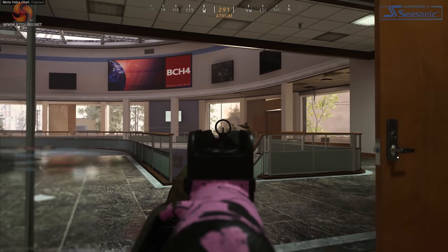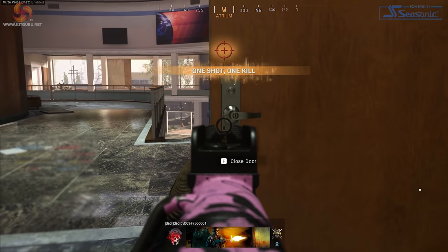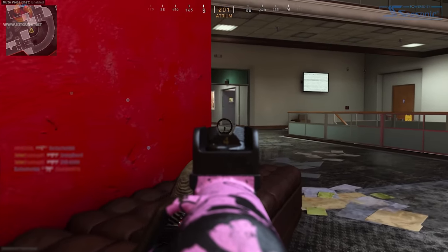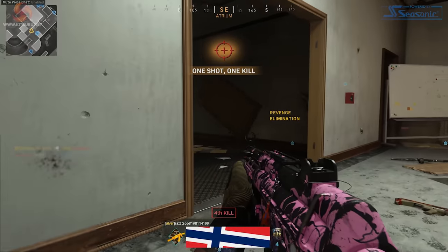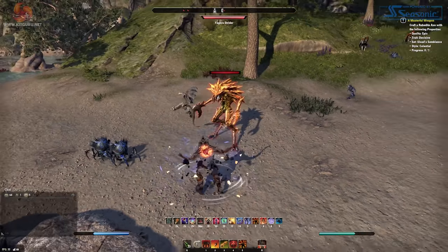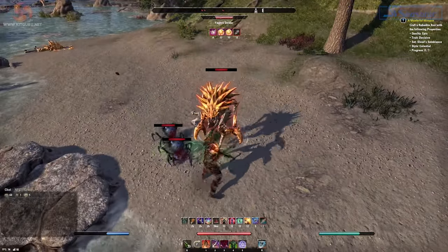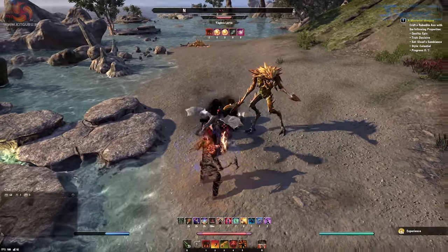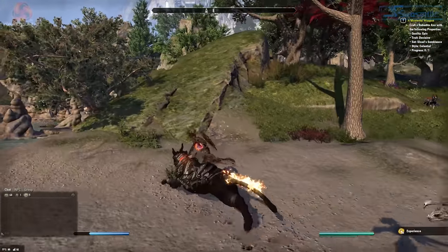Gaming-wise, the Rival 5 is excellent. Those snappy and accurate switches all around really made my gaming experience enjoyable, and the programmable nine buttons were excellent for playing Call of Duty and my go-to MMORPG, Elder Scrolls Online. Mapping the buttons was easy in the software, and saving new profiles for FPS, Battle Royale or whatever style of game you're playing was simple and effective. Build quality-wise, I'm impressed — there's no flex at all when pressing down on the top or squeezing the sides hard, no buttons are actuated. When shaken, there's no rattle from the scroll wheel either, which is nice to see at this mid-range price point.